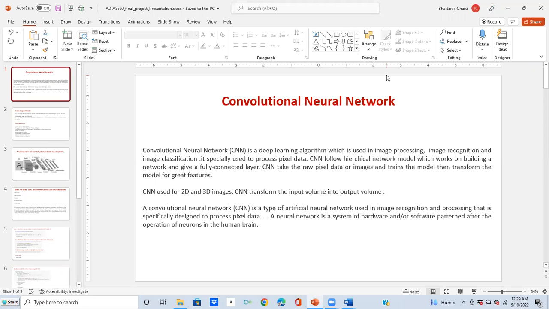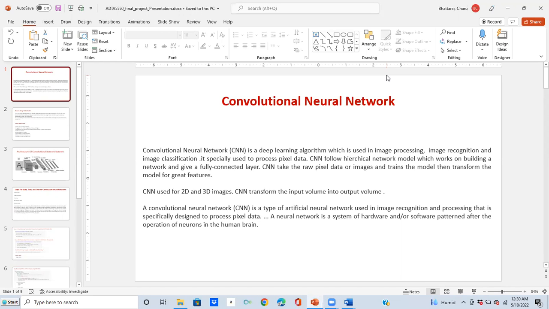So, first of all, let me describe what is CNN. CNN stands for Convolutional Neural Network, which is a deep learning network used in image processing, image recognition, and image classification. It is especially used to process pixel data.